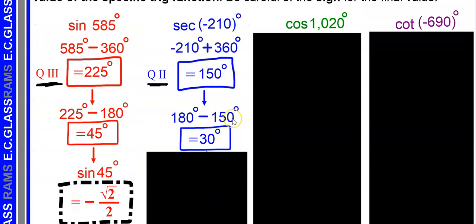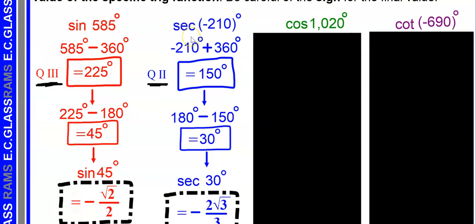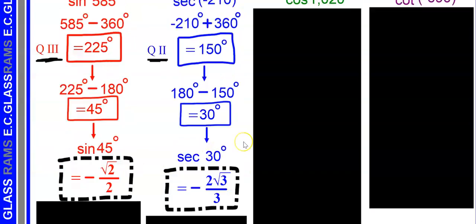Now if it's 30 degrees and we're dealing with the secant function, we can go ahead and use the chart, or you can graph it yourself and identify what the ratio is by plugging in the values of the sides that correspond with the angles, and you get 2 square root of 3 over 3. But again, our final answer for this one is negative because secant is the reciprocal of cosine, and cosine is only positive in the first quadrant or in the fourth quadrant. And because we're in the second quadrant, we have to clearly establish that our final answer is negative. So it's negative 2 square root of 3 over 3.